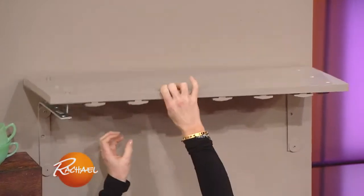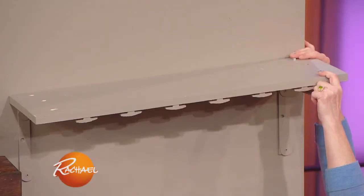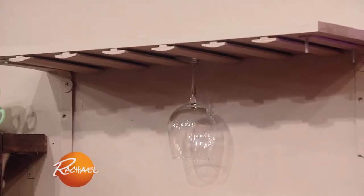Did you get it? Nope, now it's backwards. Okay, so you get the gist of it — mom brain. We're not supporting a bunch of weight right now, we're gonna put these on there. Put a couple of martini glasses in, for goodness sake. Then you slide your glasses in. Isn't that clever?